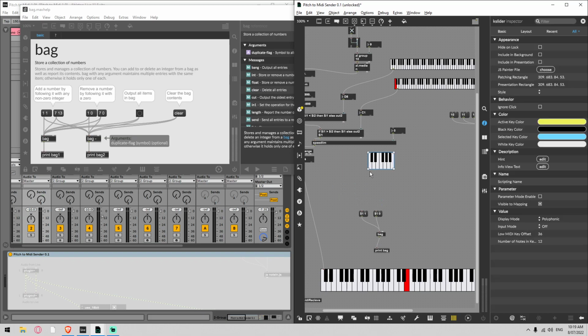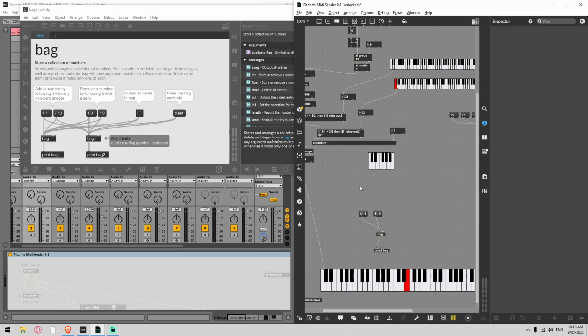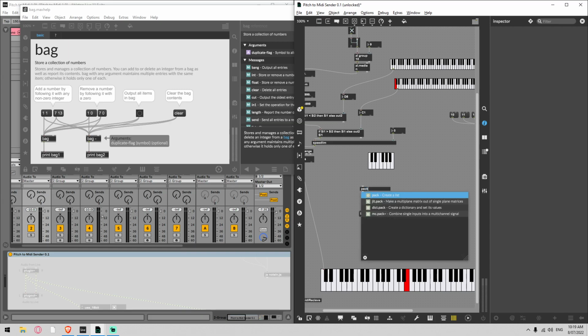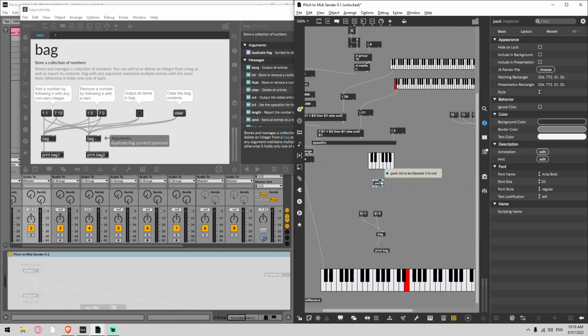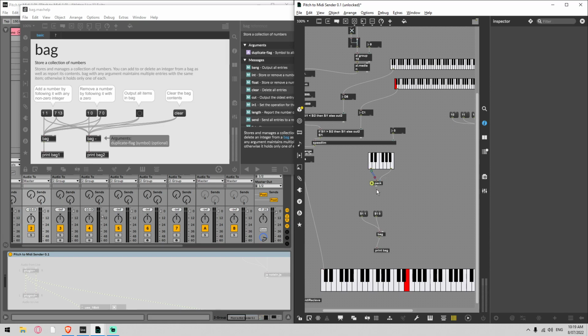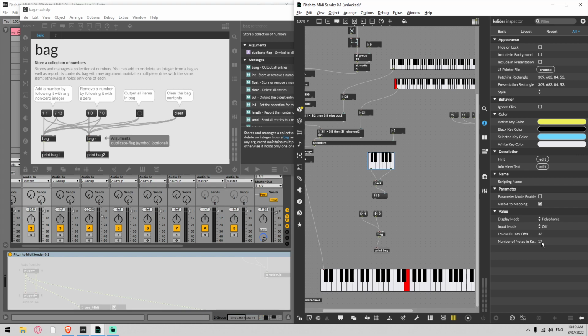So let's remove that. The key slider outputs the key value and the velocity. So if I put this into a pack, this packs 2 numbers together as it stands, or multiple numbers. So if I pack this up and feed this into a message box, let's see what we get. 46 and 38. So it seems like the velocity is sort of randomized here. So that's all good.